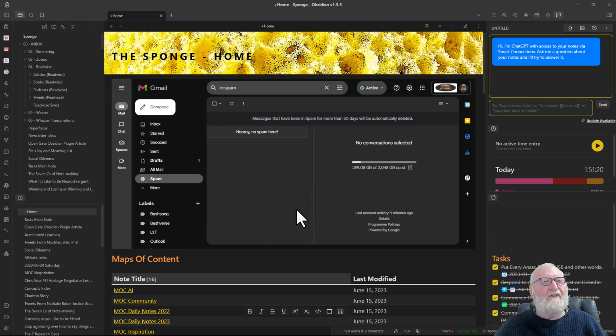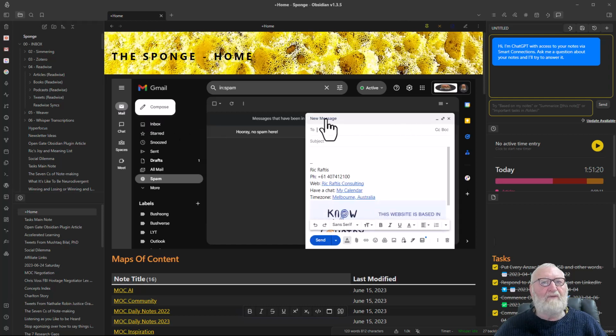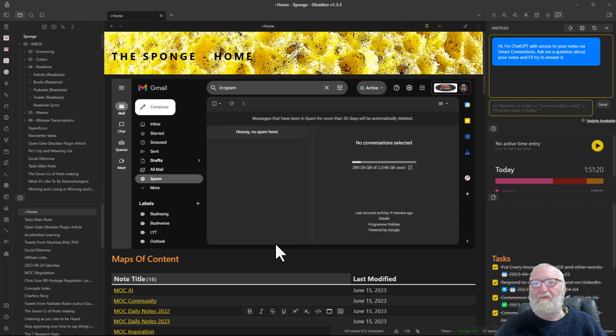So if somebody says I want an email or whatever, or I've just sent you an email, I can check very quickly, or I can compose one within Obsidian, which is very handy. Mind you, it's not a good example sometimes, because having email can be a distraction and have an impact on your productivity. But I just wanted to use that as an example of how it could be done.